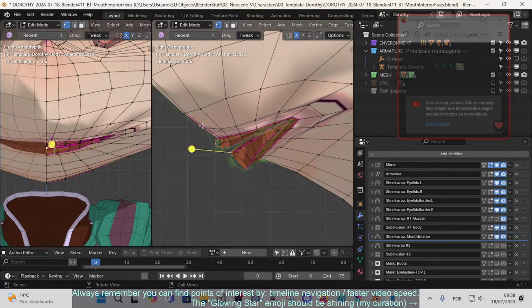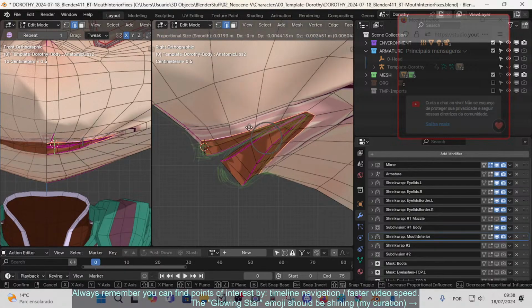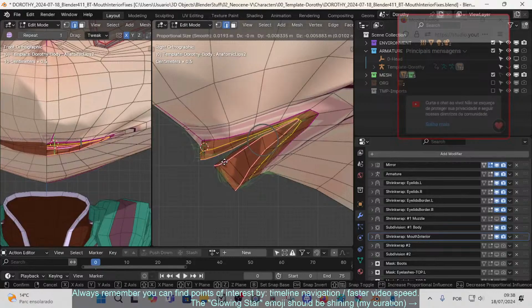But then this one needs to shrink wrap less, it needs to protrude a bit more, this one even more.